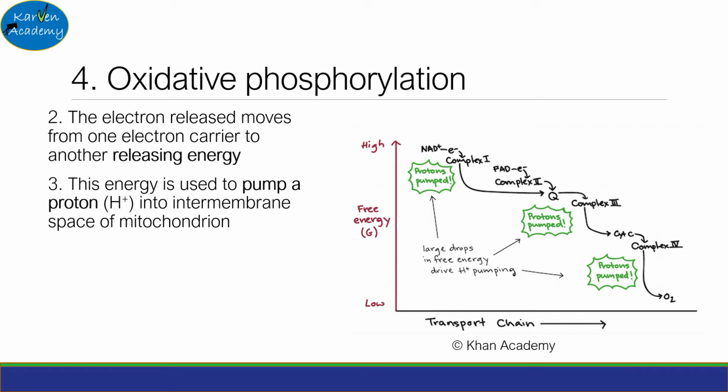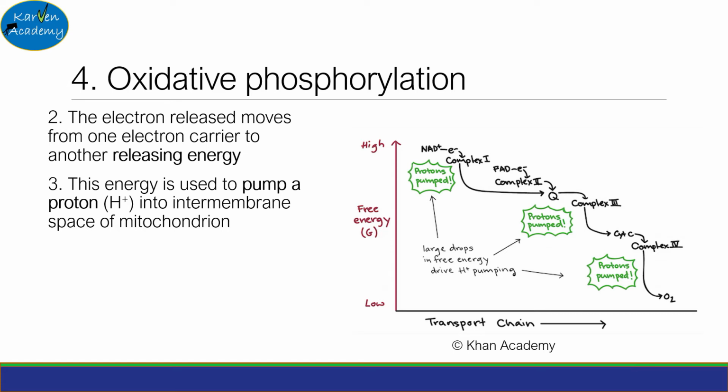Now let's look into this diagram. There are some details you don't need to know, such as the name of the electron carriers. However, it's good to understand that as you go along the electron transport chain, the electron released moves from a state of high energy to a state of low energy. You will learn about free energy, also known as Gibbs energy, in A-level chemistry. But if you're not, unfortunately you don't have to know this for A-level biology.